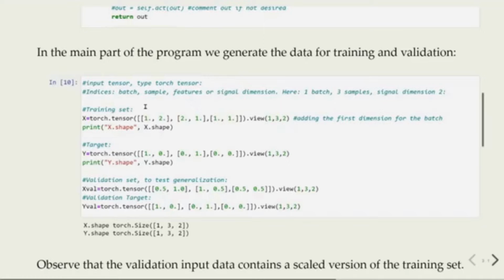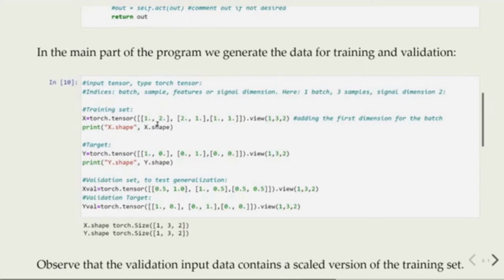They use tensors, and tensors need a special shape depending on the layers and depending on the input. So you need to pay attention to how to set up the inputs and outputs and the layers and models in PyTorch. Here we are adding the first dimension for the batch. So we have our tensor, and we can see the shape now is 1 by 3 by 2.